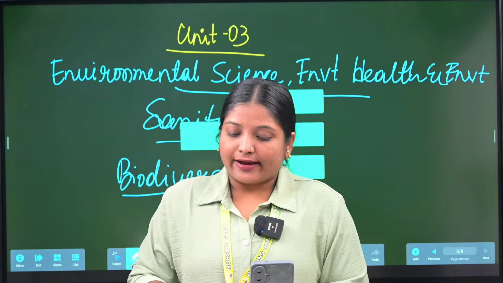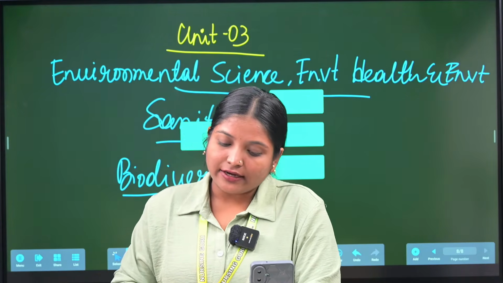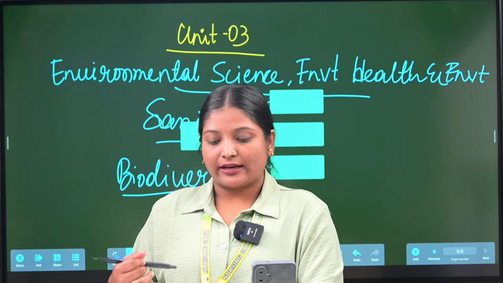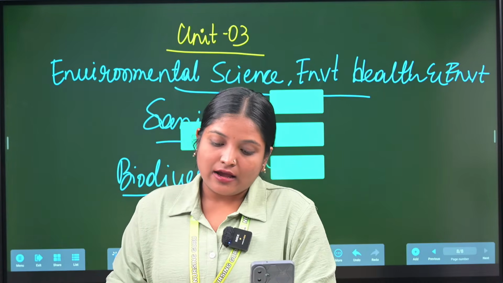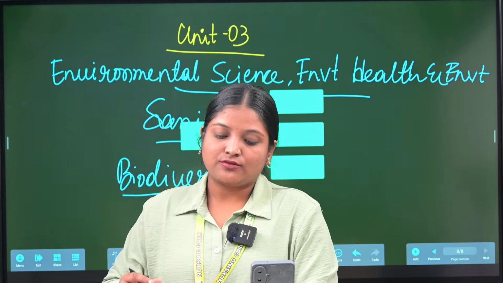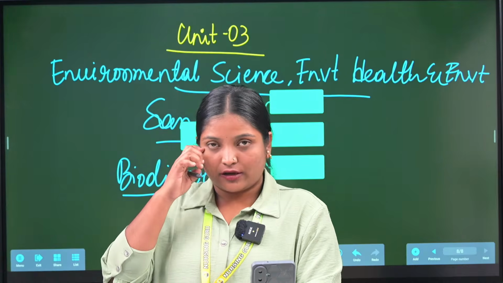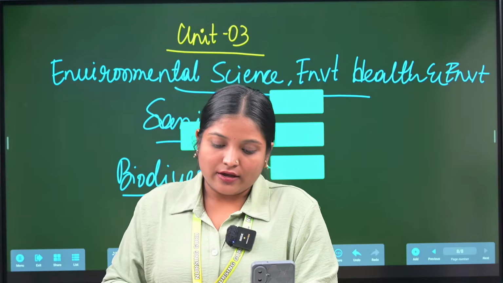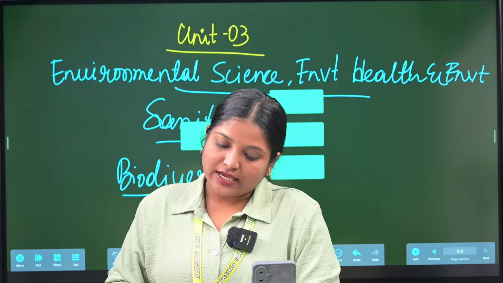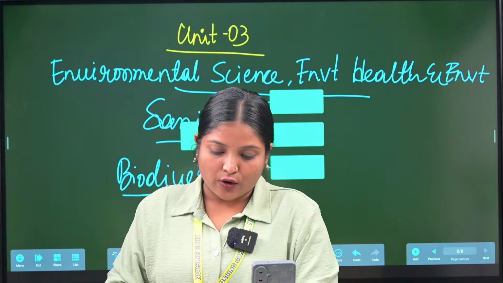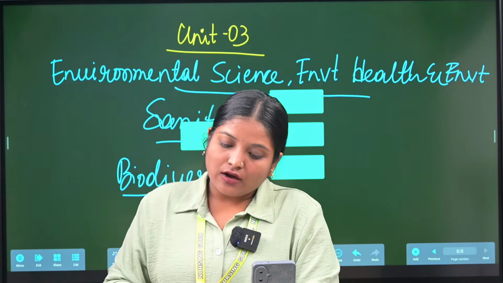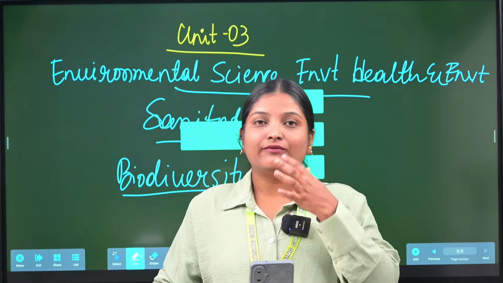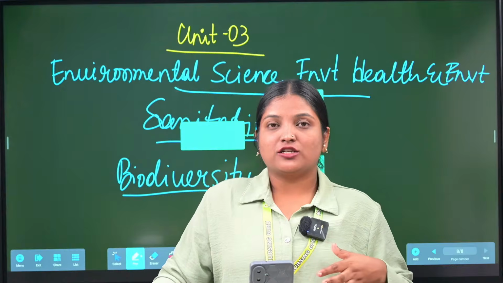Next one is sanitation. Okay, so environmental health and sanitation. Regarding sanitation, the concepts of environment and sanitation. Sanitation means we are going to cleanse the environment, which means we are taking care of the environment in a clean way. Next one, concept of safe water, source of water and waterborne diseases, water purification process, household purification of water. So we are focusing more on the diseases caused by water.